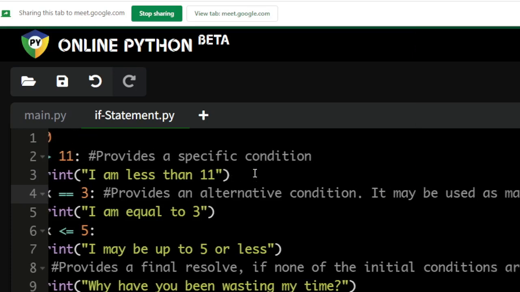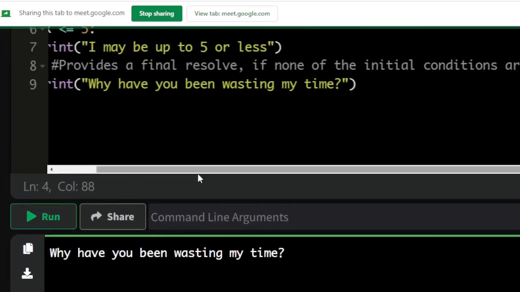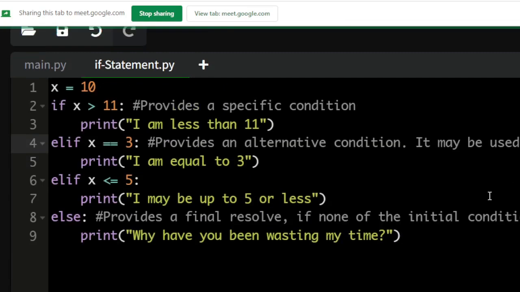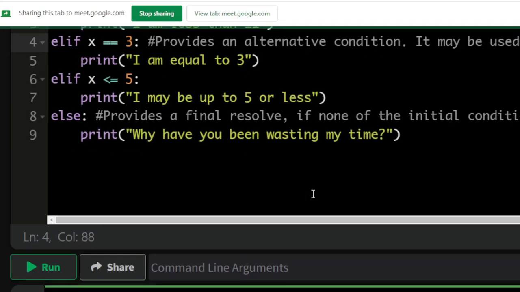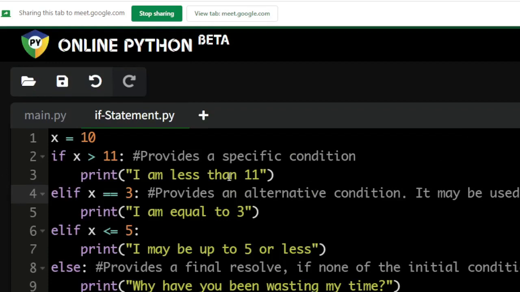All right? So that is the work of elif. Elif is derived from the words else if. Okay? So that is that aspect. That's just how these ones work. I believe you've gotten that.